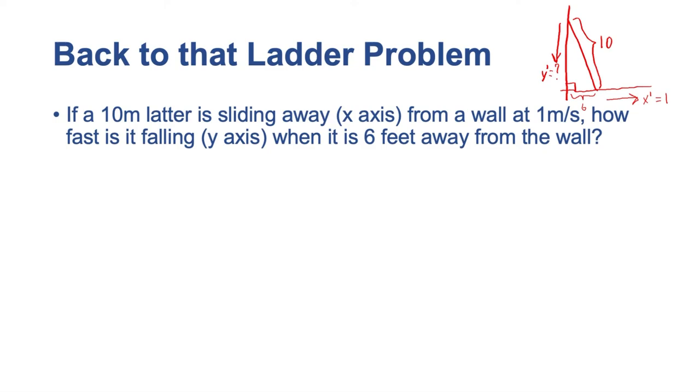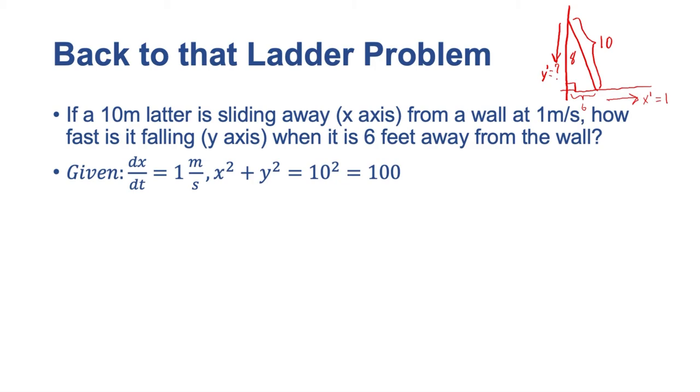Now what we should do is write out what we're given. We're given dx/dt, 1 meter per second. That's our x velocity with respect to time. The other theorem that we can employ is the Pythagorean theorem. Because this is a right triangle, we know 6, we know 10, that means that this must be 8. So we can say x squared plus y squared equals 10 squared, and that's 100. What you can tell about related rates is we're really bringing back a lot of those old geometry formulas, and then we're going to start applying calculus to it.